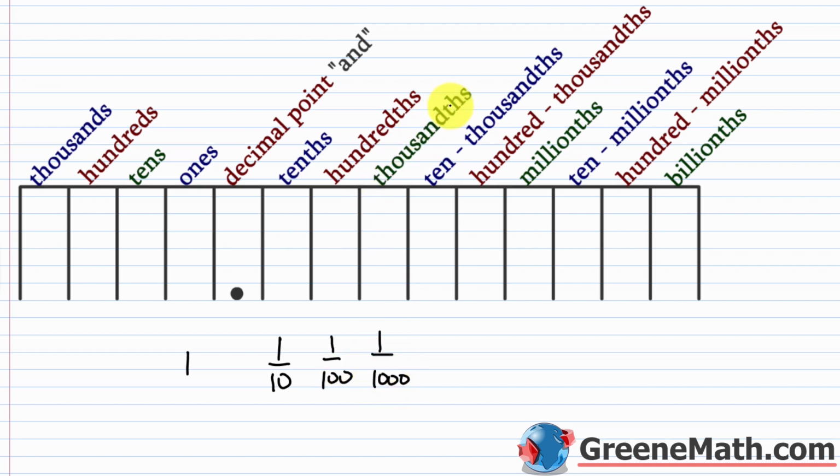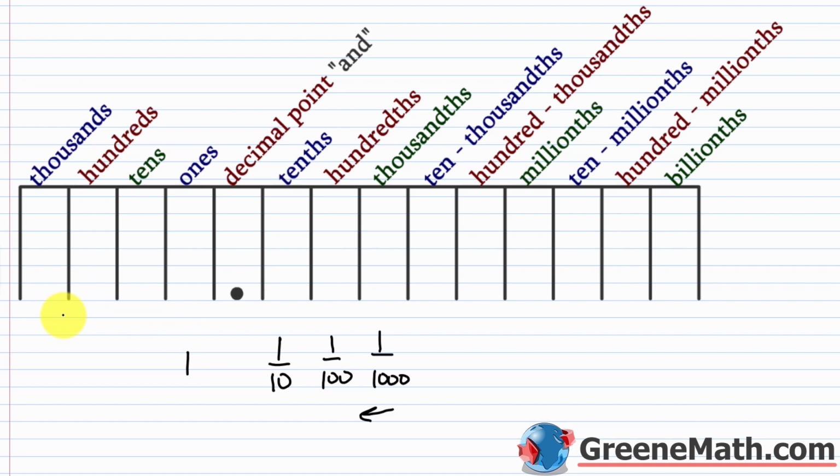That's the thousandths place. So as I'm going to the right, I'm multiplying by 1 over 10, or I'm dividing by 10. Again, either way you want to think about that. As I'm going to the left, I'm multiplying by 10. So if I take 1 over 1,000 and I multiply by 10, I'd get to 1 over 100. If I did that again, I'd get to 1 over 10. If I did that again, I'd get to 1, right? I'd pass over my decimal point. I'd be at 1, then 10, then 100, then 1,000, so on and so forth.